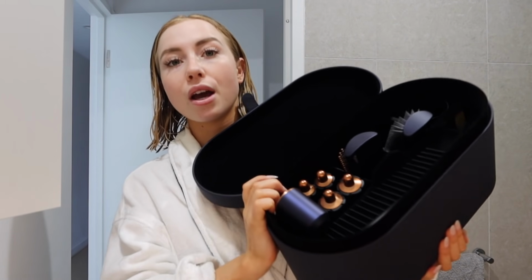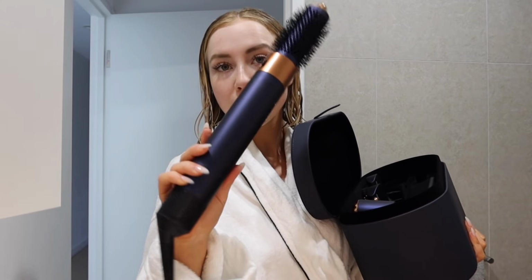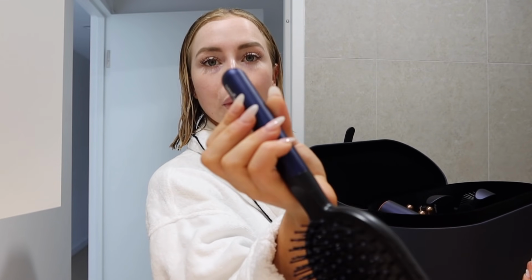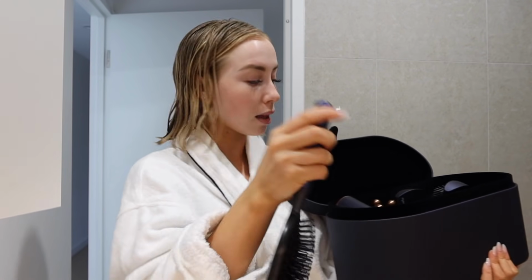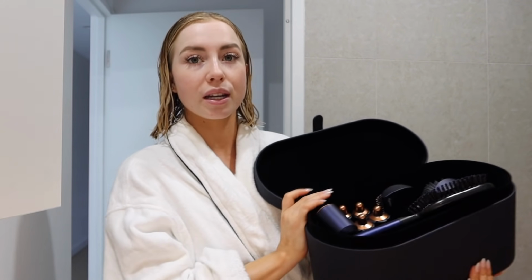So this is what it looks like when you get it. Obviously, the Airwrap tool itself comes inside, but I just took it out and plugged it in because we're about to use it. There's the Dyson hairbrush that comes in. It's got the beautiful deep blue color. It has all different heads to the Airwrap, so you can interchange them.